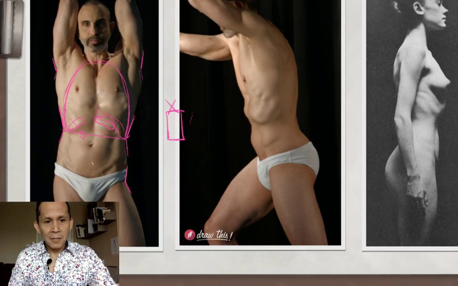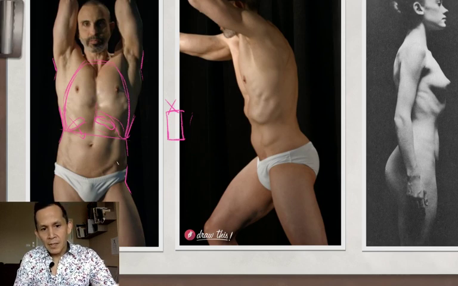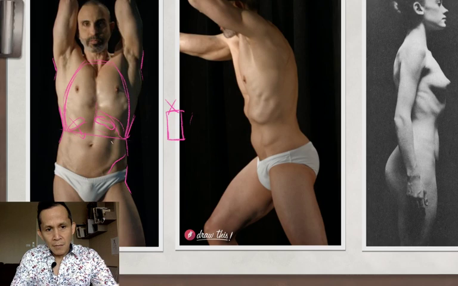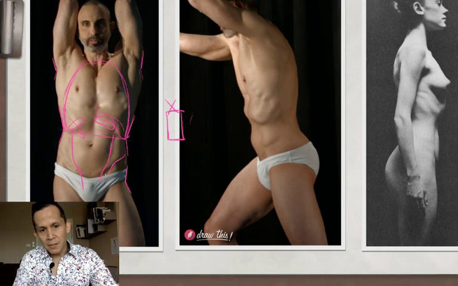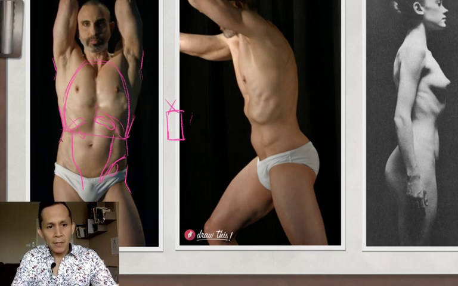What are some clues about the pelvis? Well, we see a shadow shape here, which is an intersection. Shadow shape here, which is the outer edge of the abdominis rectus. And we know the abdominis rectus sits and connects to, see that little highlight and shadow shape? That is called the iliac crest.